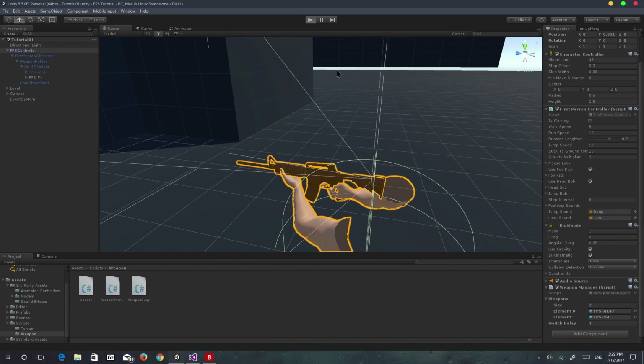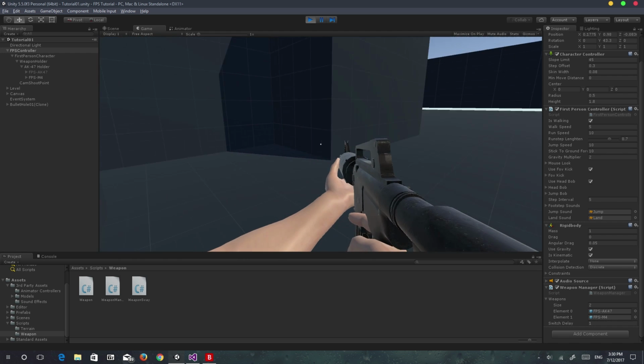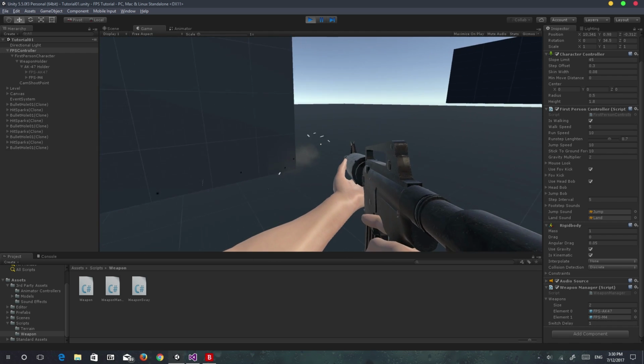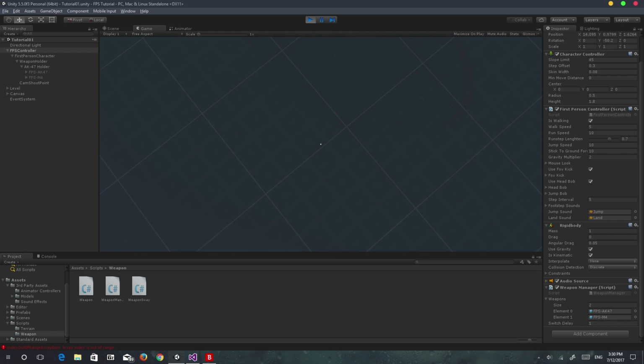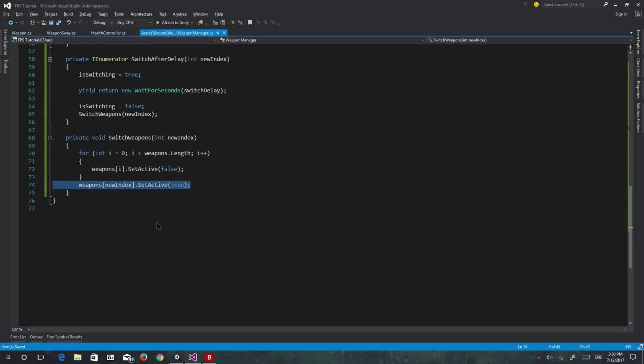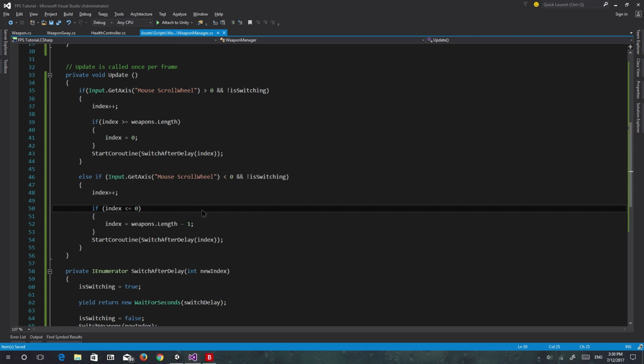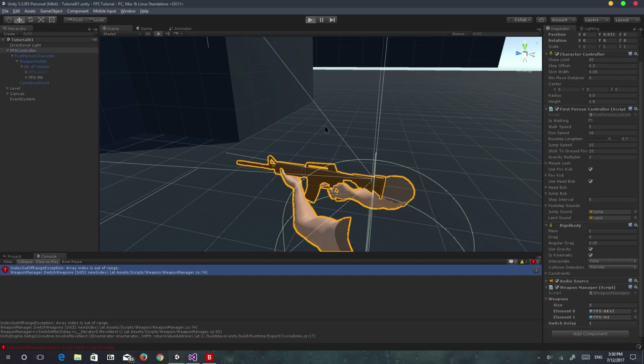Let's go ahead and see how we can do stuff. All right, I can switch the weapon. Yep, I can switch it by scrolling downwards, and well, we're out of index, I think. Yeah, that threw an error. Let's see. If it's less than or equal to 0. Oh yeah, my bad, it's supposed to be minus. I'm sorry. So yeah, that's that.